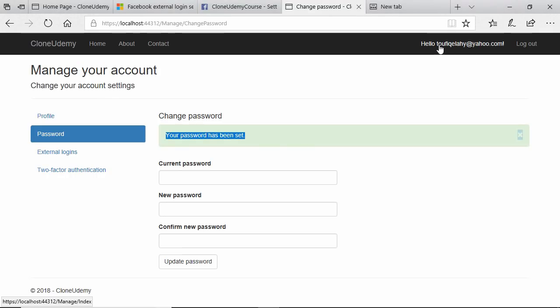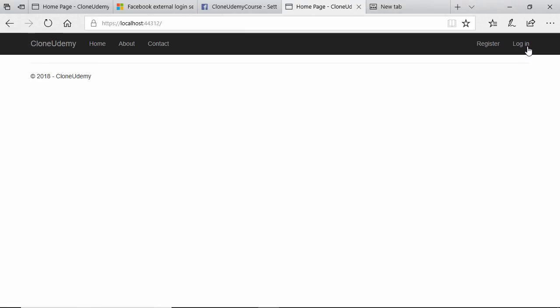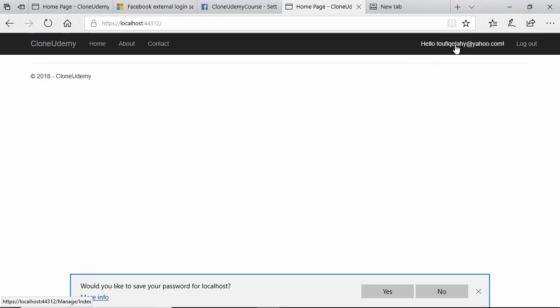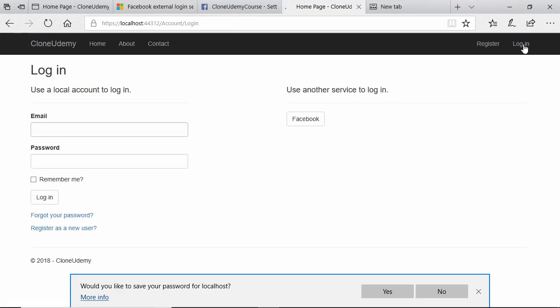Let's log out and click login, and here you can write your username, your email actually tawfiq@yahoo.com, and the password you inserted just before. Click login. Here it is. You can log in this way and also the Facebook way will be okay.